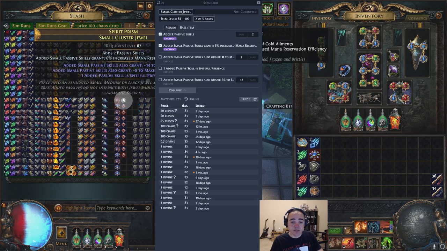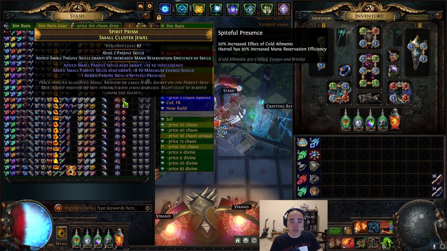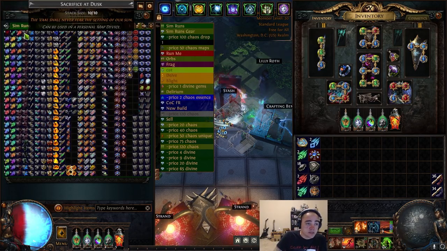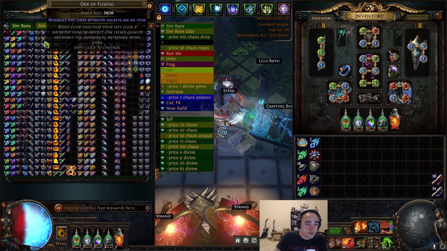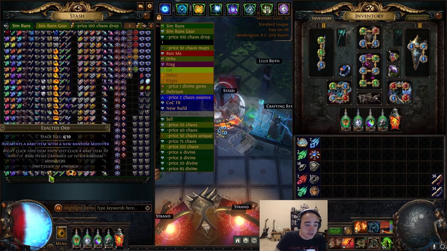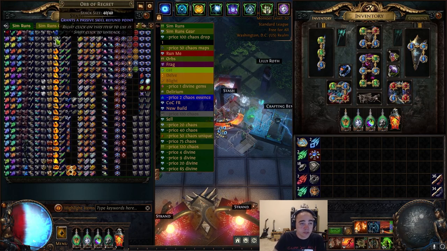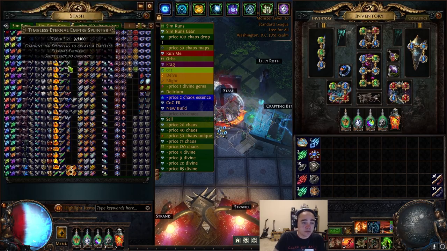Yeah, see, 50 chaos with that, without anything special rolled on it. One divine, because it has hatred, has mana reservation efficiency. But yeah, you can see here a bunch of essences, a bunch of frags, just a bunch of random basic currency. I got, I think, 108 Chaos Orbs, 5 Ancient Orbs, 4 Annulment Orbs, pretty nice. 51 Orbs of Regret, a bunch of fossils, oils.